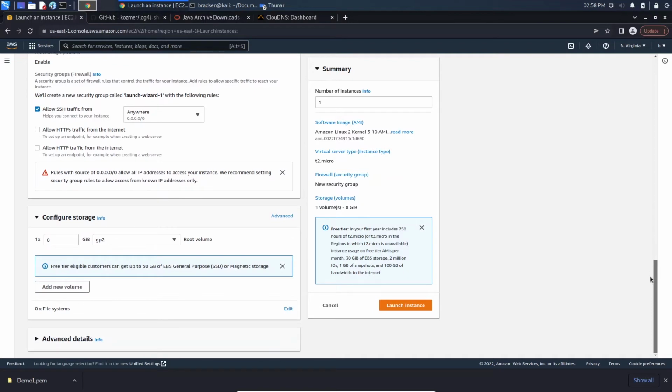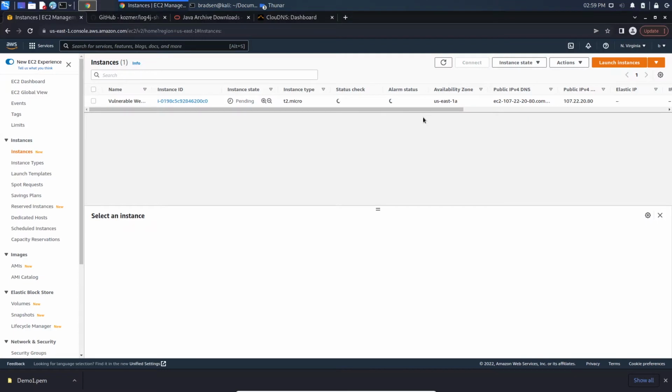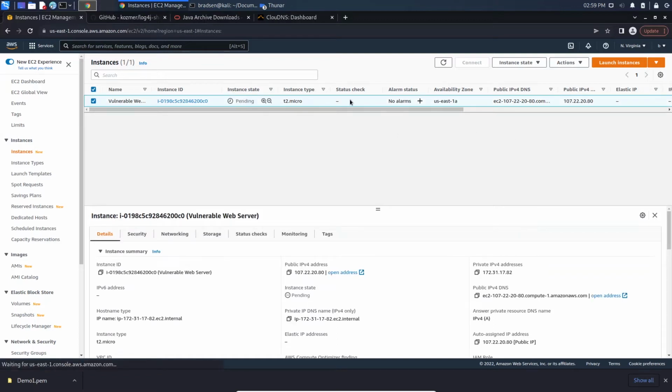Once you are ready, you just click launch instance. So wait for it to launch. Once you have created it, you will see something like this. You can see the instance is pending, so just give it a while for the instance to start properly.